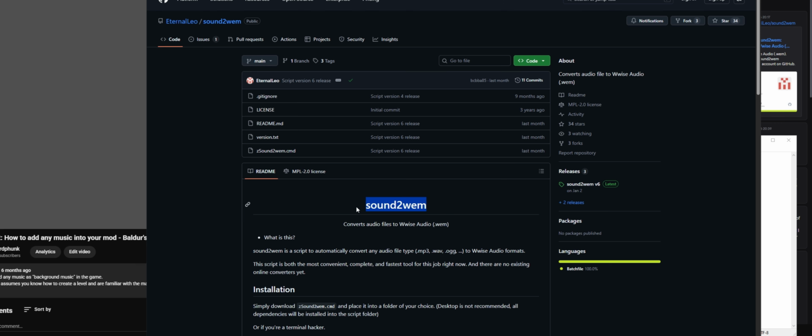The first thing we're going to do is go to GitHub and download Sound2wem. This one converts audio files to the Wwise, how do you even pronounce that? No idea. Converts the audio files, and it happens automatically. It is a script.